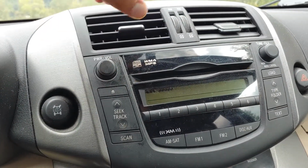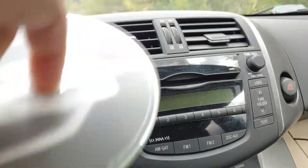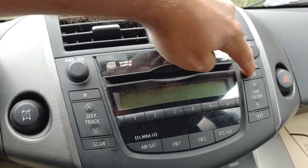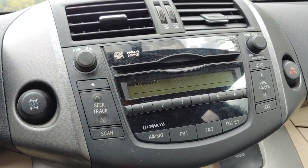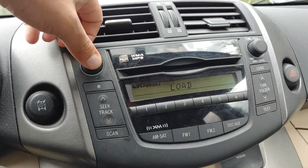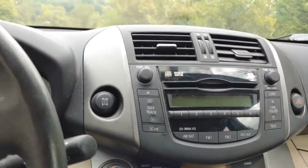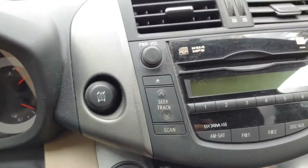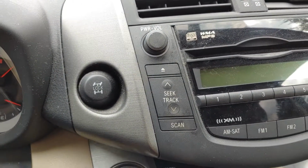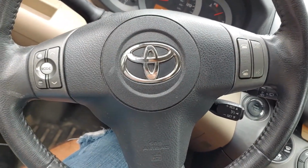First, you eject whatever CD's in there. I mean, you don't have to, but mine's full. Next thing you do is hit load over here. Hit the load button, and it'll say wait. Wait, load, and then you load it. That's how you do it. I just turned it off because I didn't want it to play. But this is a Matthumanpizza video, and that's how you load a CD into your Toyota RAV4.